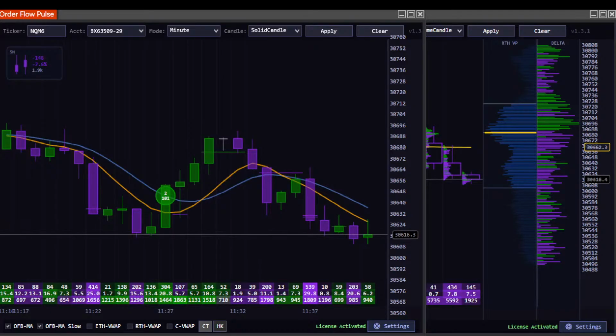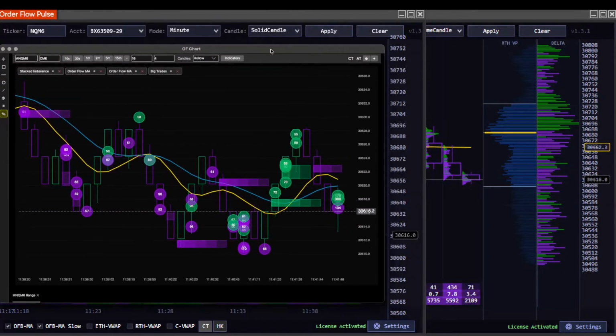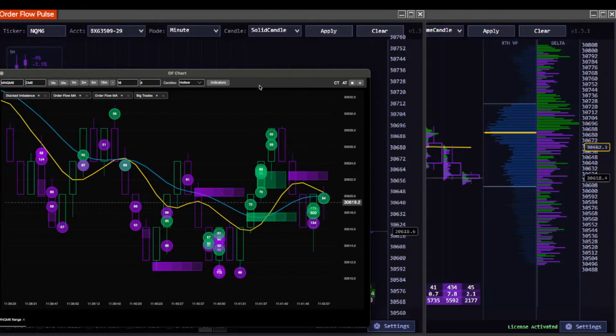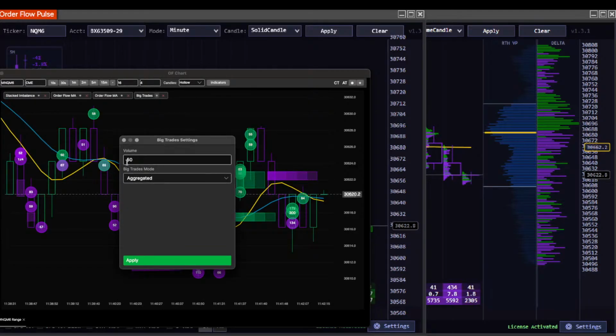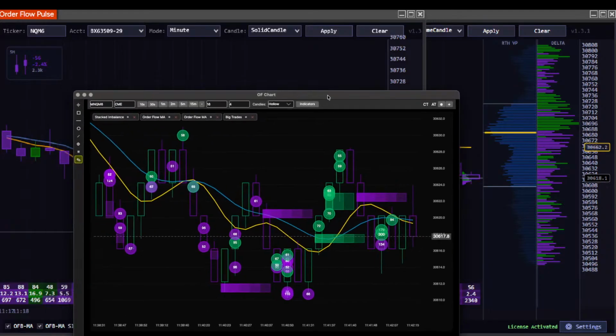We really need to read in because you're not going to see this on NinjaTrader. NinjaTrader, I don't know what they do, man. This is my custom platform that I built out. It's getting released to the public. I am reading true tick-for-tick data. And the big trades, I have this aggregated to 50 because right now the volume is just off the charts.